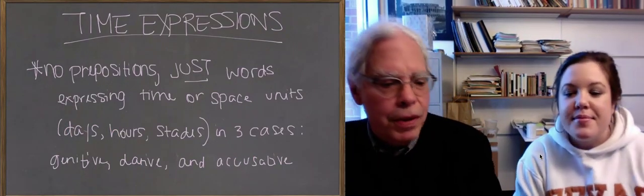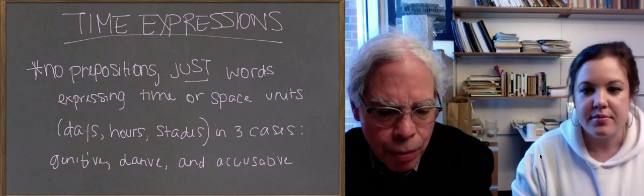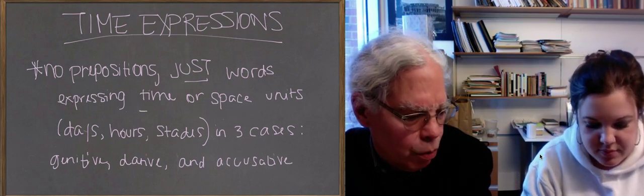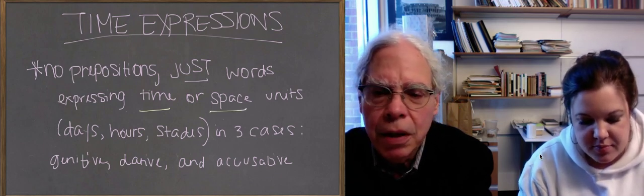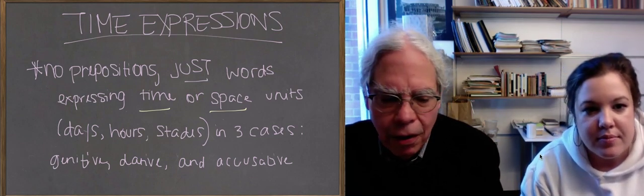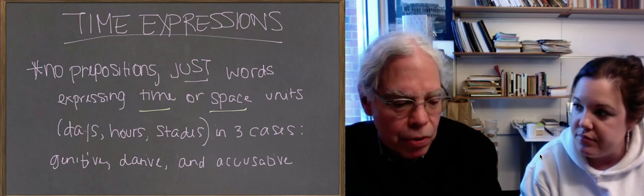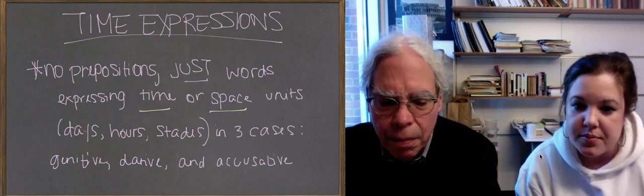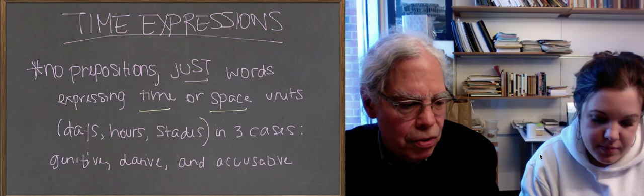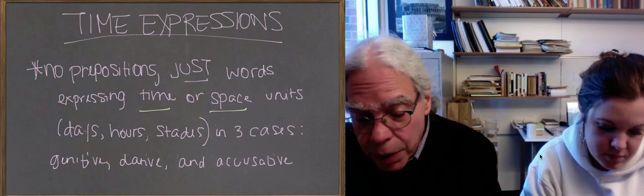So this is Unit 6 in Hansen and Quinn. The last piece of grammar in it is about how you express time, and the same thing that works for time works for space as well, time or space in ancient Greek. We say on the fifth day, or I'll be done with that in 3 days, or do something for 5 days. We use prepositions to express the different kinds of time. But in Greek, you just use the cases with time words, okay? So you have to be sensitive to what's a time or a space unit.